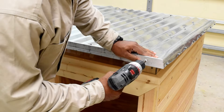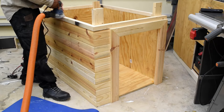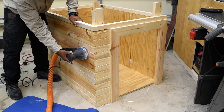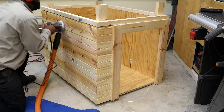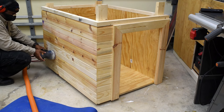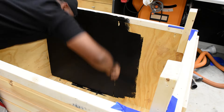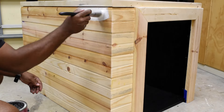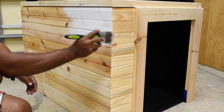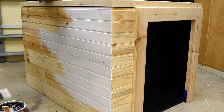I've had this piece of aluminum for years and finally found a use for it — I'm going to use it to cover up the front of the plywood. Now I'm going to sand the doghouse down before applying finish. On Instagram I asked my followers whether to paint it or stain it, and by a wide margin stain won. However, the woman at the house said she wanted it painted, so that's how we ended up with the painted color. I painted the interior black because I have a ton of black paint I've been trying to use up and it also helps protect the plywood. Since this is going to be outside and exposed to the elements, I'm going to use a sealer primer prior to adding the paint.